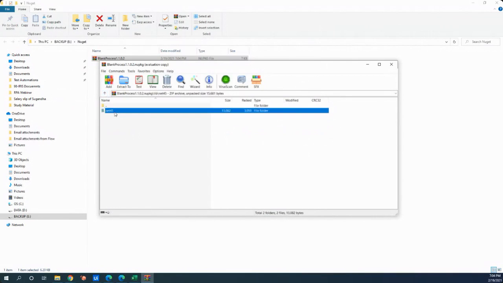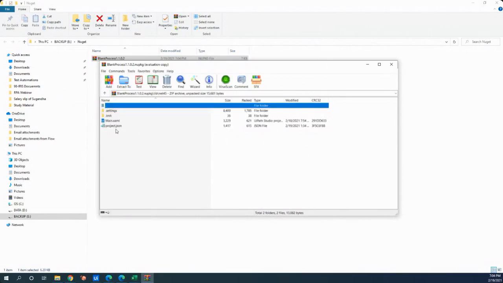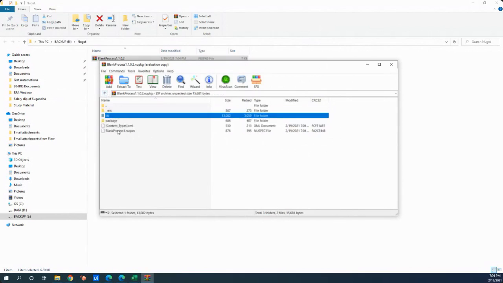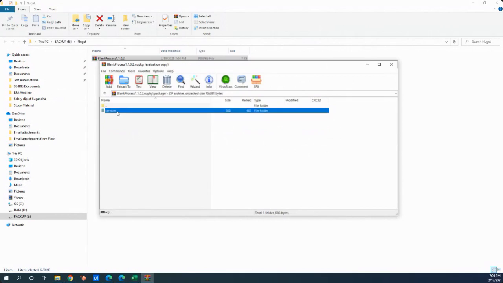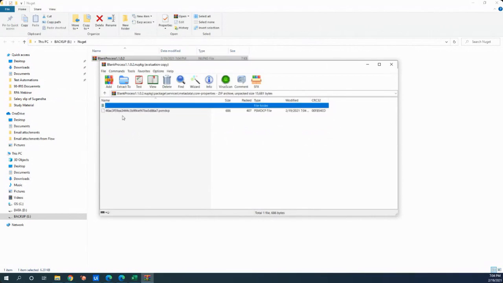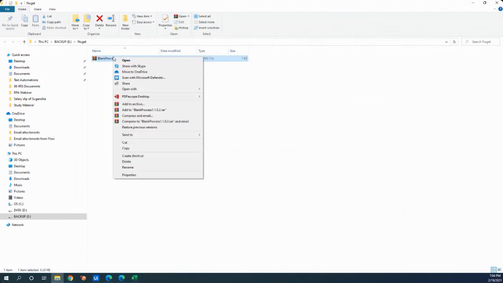And in the library, you should be able to see the code that you have built. This is the same code that we have built, right? And then in the metadata, you have all the properties. So what you can do is extract it here.